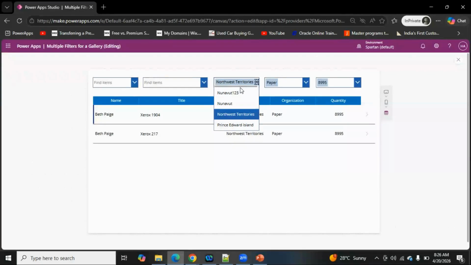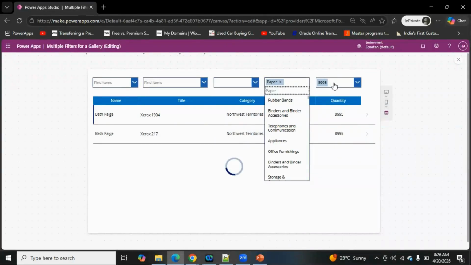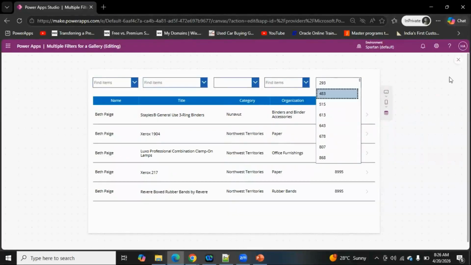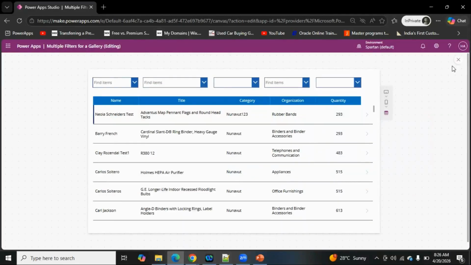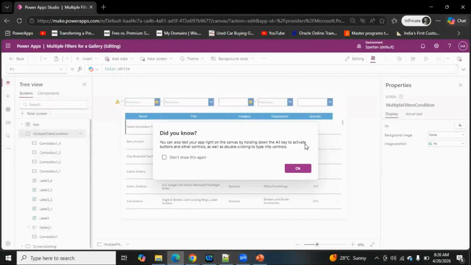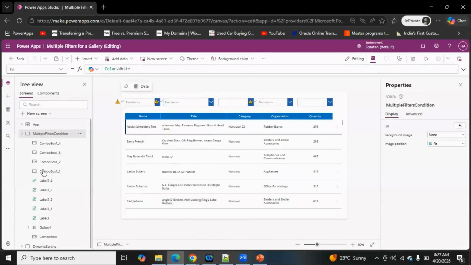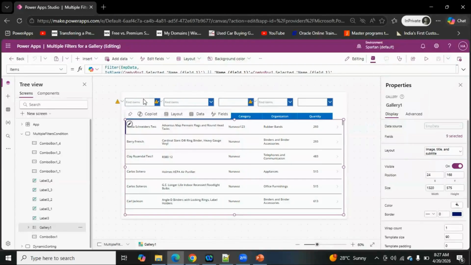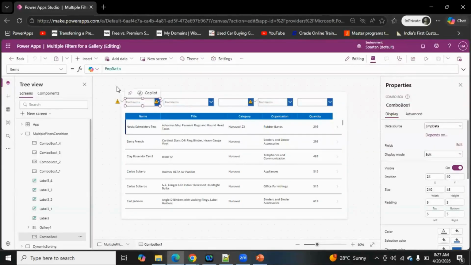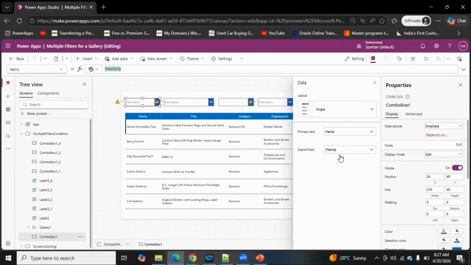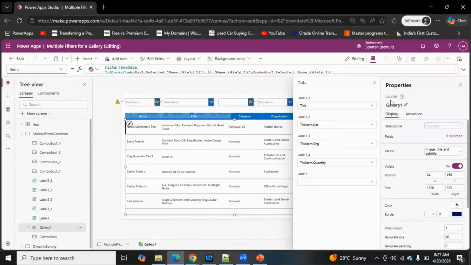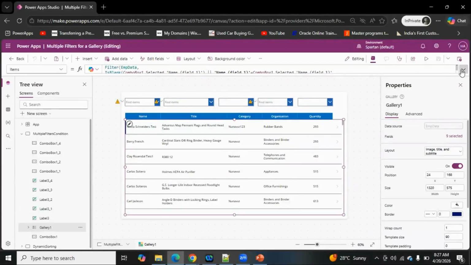Now let's see the backend functionality, how I have implemented it, so that you can incorporate this and implement it in your projects to reduce your time and also improve the performance of your applications. It's just straightforward functionality. It's a simple gallery with headers, and I have four boxes on top of it. On the combo boxes, I'm just adding a data source, and in the edit fields, I select that specific column name. Now let's move ahead to the Items property.